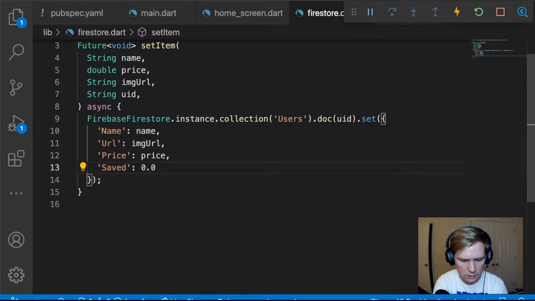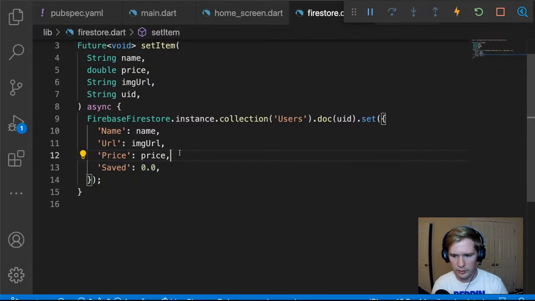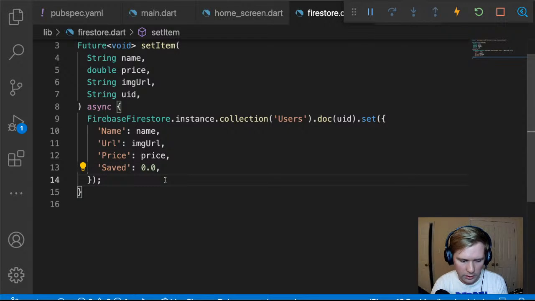The idea being, if there was a previous value, we'll overwrite it back to 0. Oh no, that's tricky actually. Maybe we won't do saved. For now we will, but I'm just thinking if the user saved up a certain amount and then they decide I don't want that item anymore and I want to switch it over, and we call this set item, it would basically say all that money you saved goes back to 0, which we don't want. We want to carry it over. So I need to consider that later on. For now, this will do.